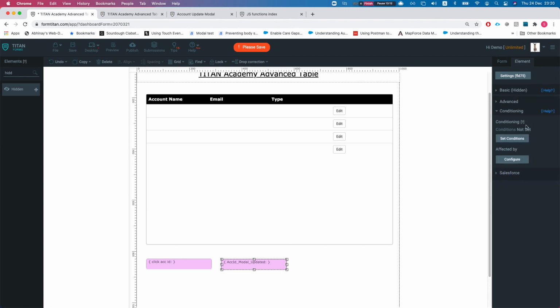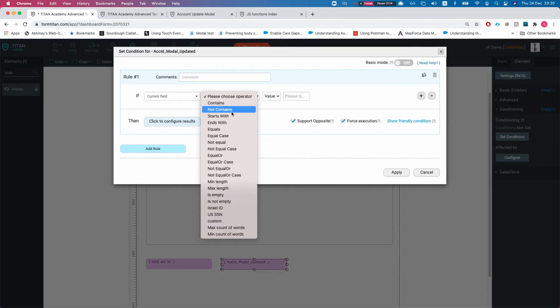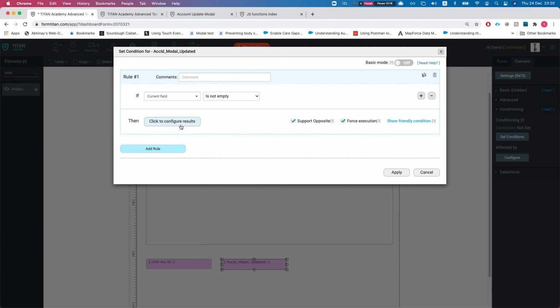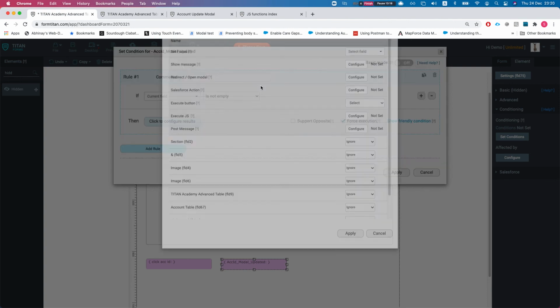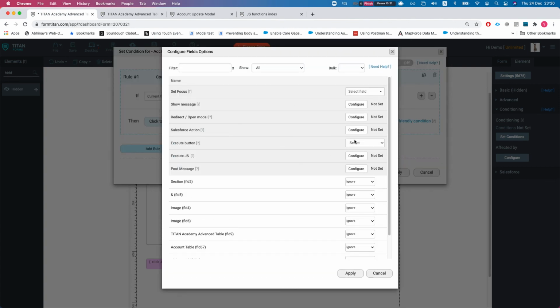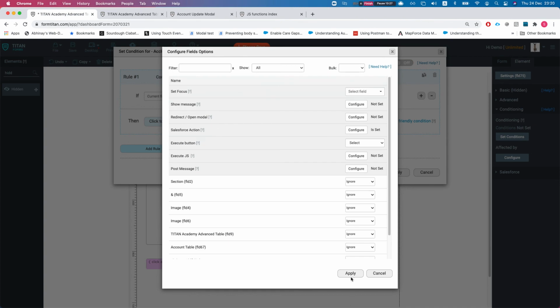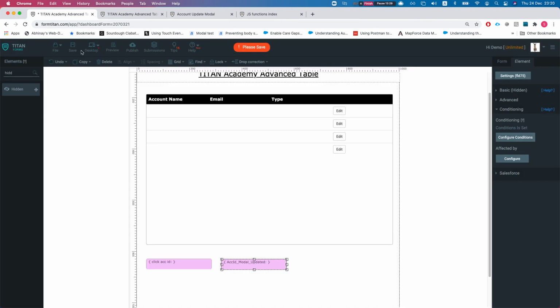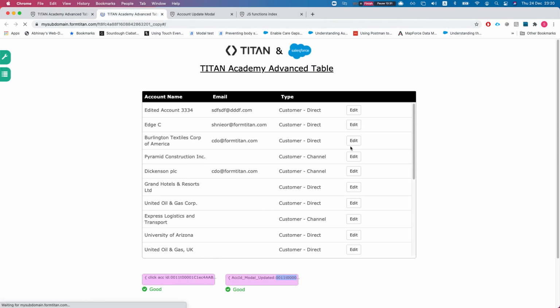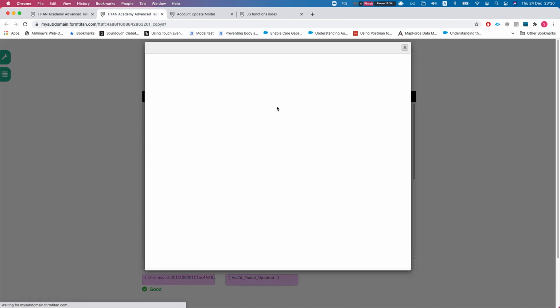And over here, we're going to go to our conditions and we'll do, if it's not empty, we do not need to support opposite, please run a Salesforce action, and we'll run this guy. Hit apply and save. Let's refresh it and let's see how we do.